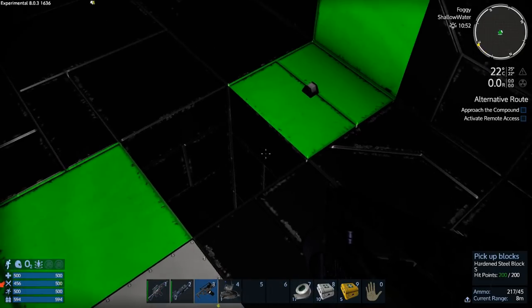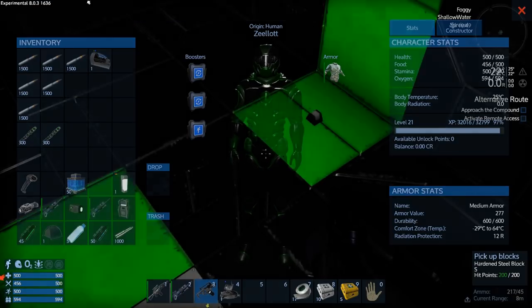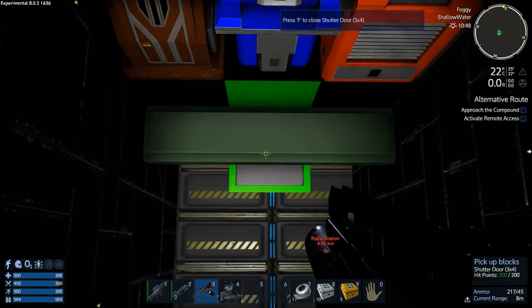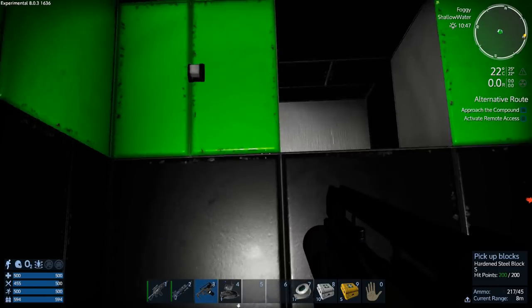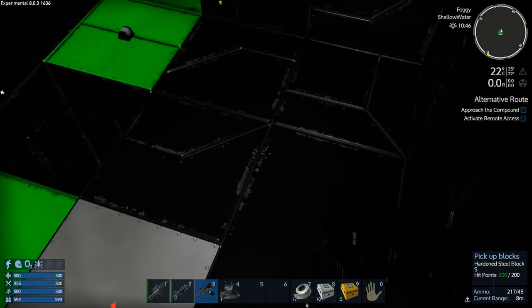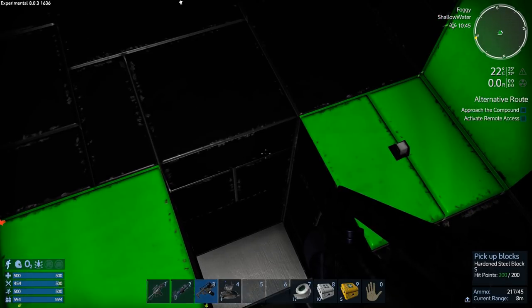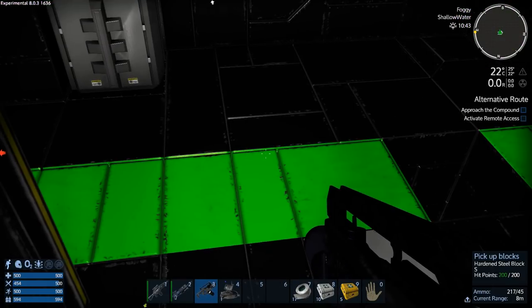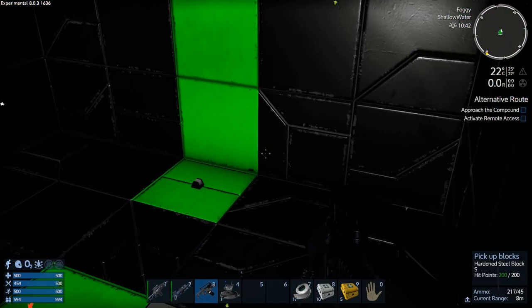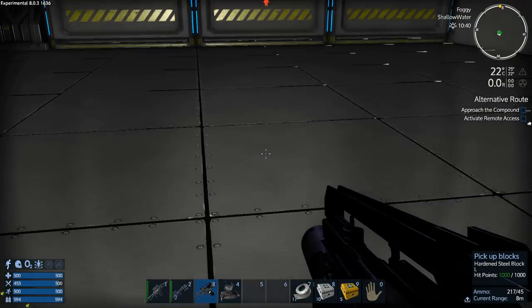So, why is there nothing in there? That's really weird. Why is there nothing in there? Or is there? Maybe. Hardened steel. Small. No. Well, maybe not. Huh, that's really weird. Okay, well, let's just make a couple of them really quick here.